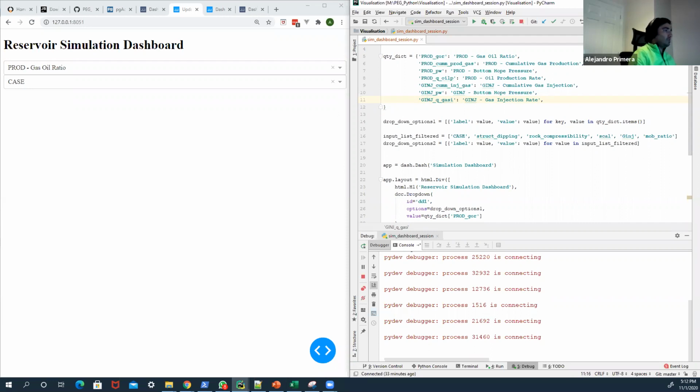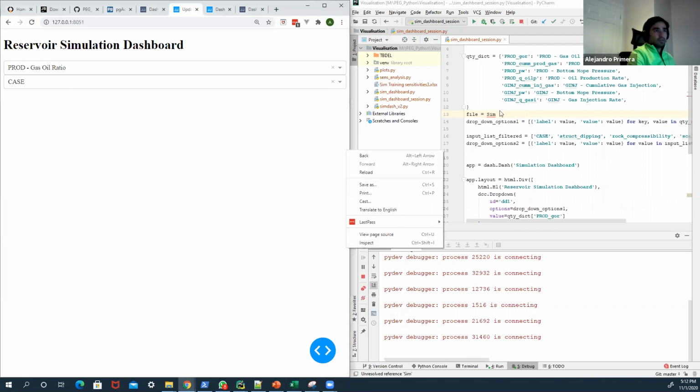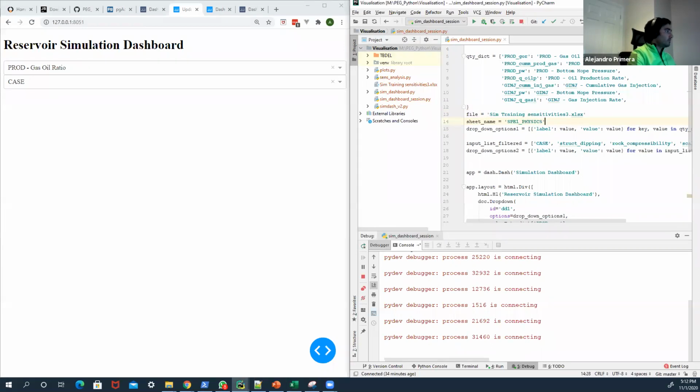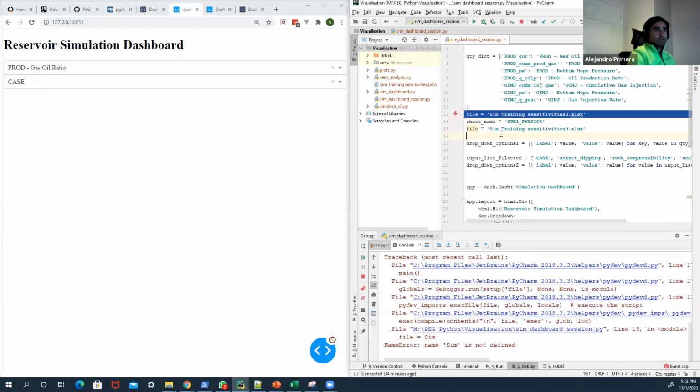For instance, if you see the project, I have my Excel here in the project, and I can load that Excel. We will need this later on.